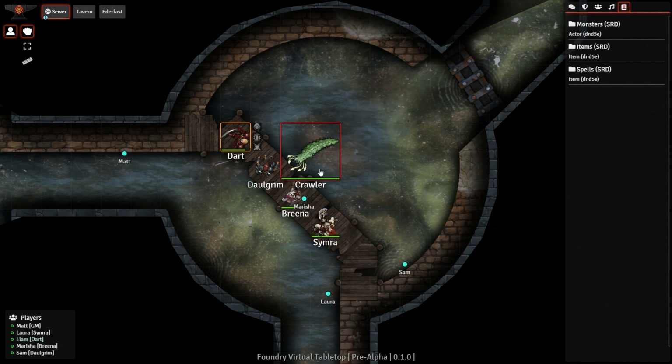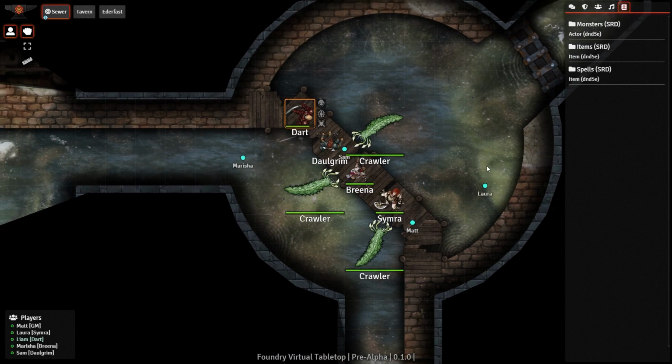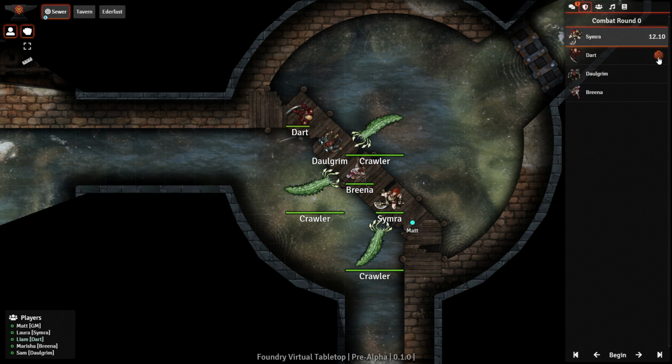When a combat encounter starts, players are able to add themselves to the tracker and roll initiative, cutting the Game Master's work in half. The GM can add or remove any token from a combat encounter by clicking the small combat icon on the token's controls. The combat tracker is sorted automatically, and the GM can easily control the progression of turns and rounds.